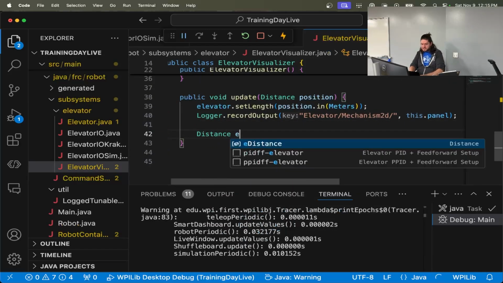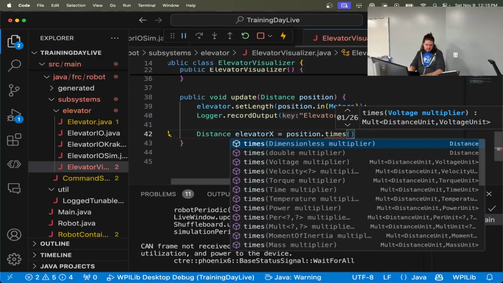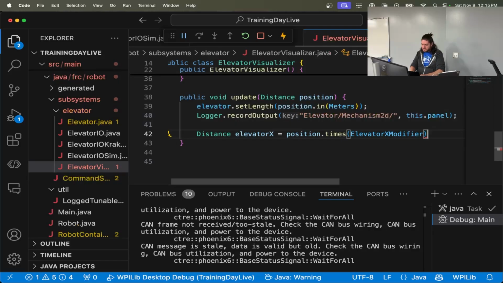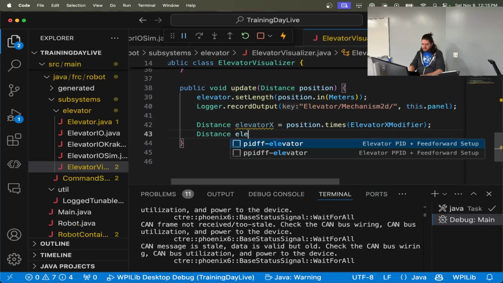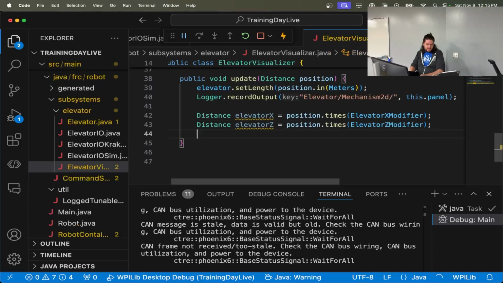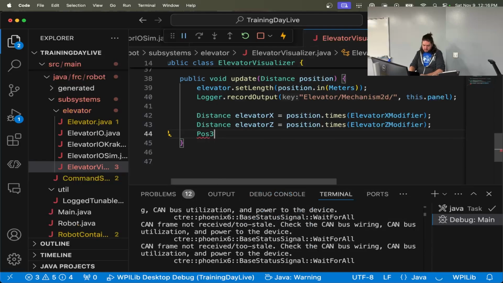So let's grab the X. That's going to equal position times that X modifier that we just made. I'm going to need an elevator Z, which is just going to be that position times the Z modifier. And I'm not going to do a Y because Y is just going to be 0. Pose 3D, not Pose 2D.